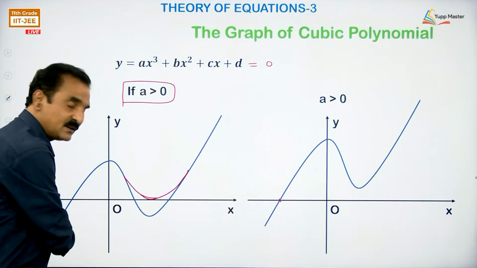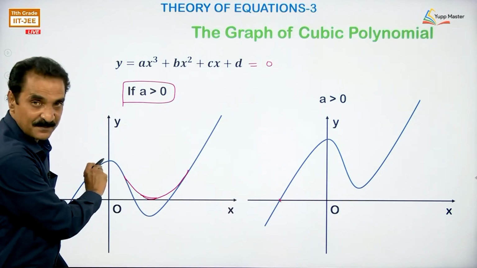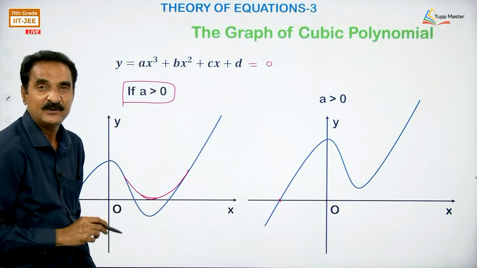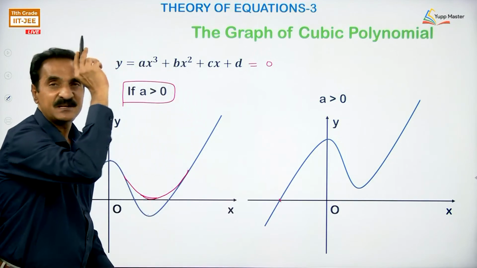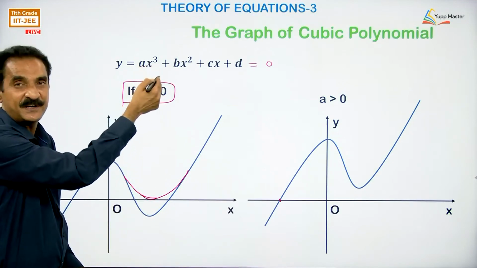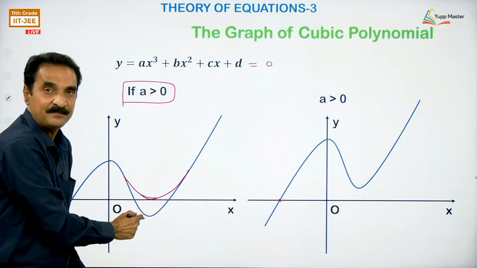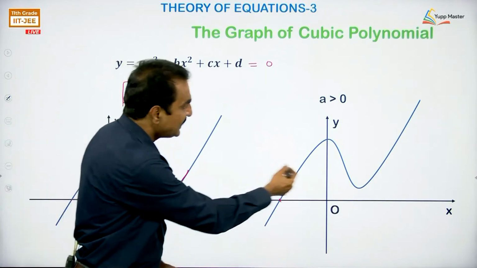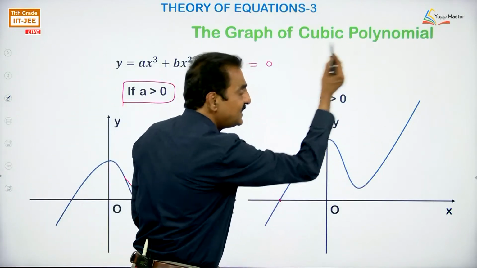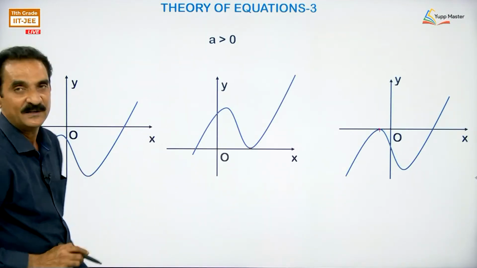When a is positive, the graph starts at minus infinity and it increases, it attains a maximum value at some point, then from there it decreases and attains a minimum value at some point, and from there it increases till infinity. So, totally this cubic polynomial varies from minus infinity to plus infinity, but in between it increases, reaches a maximum, decreases, reaches a minimum, then increases till infinity. In all the cases, increases, reaches the maximum, then decreases, reaches the minimum, then increases. See, in all the cases it is moving like that only.